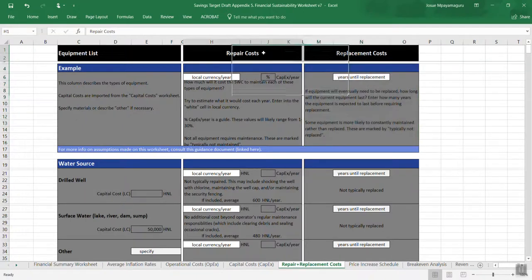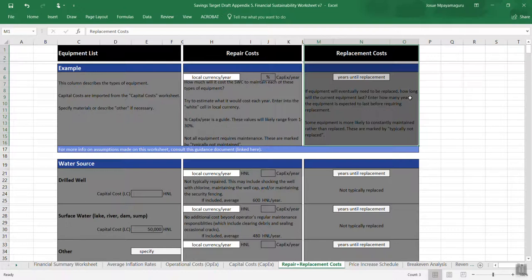Again, a repair cost is similar to a concrete structure that requires just an occasional repair from time to time, and a replacement cost is something that would be basically pulled out and a totally new one put in. And this is probably the easiest and best example of this in our projects: the pumps.